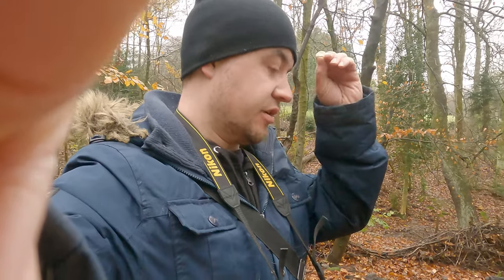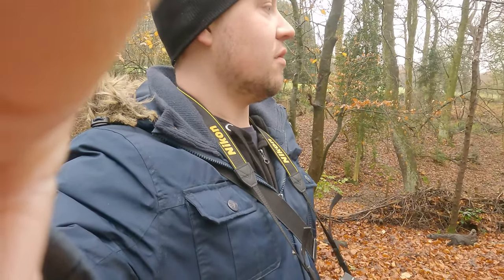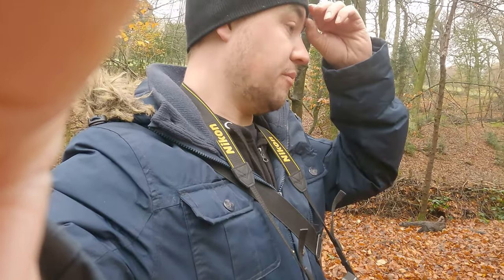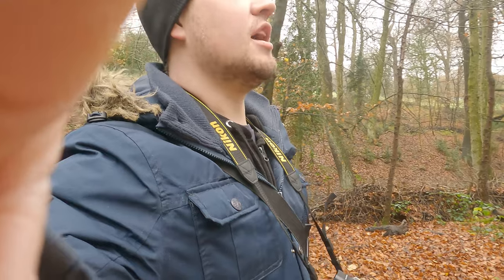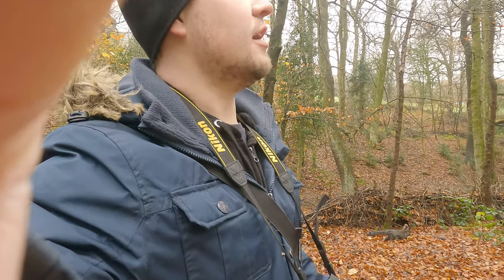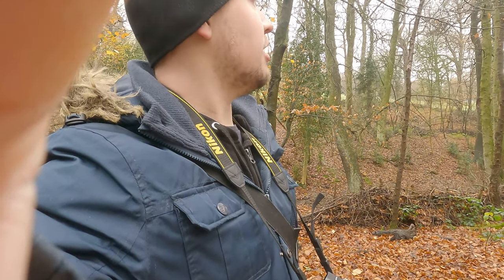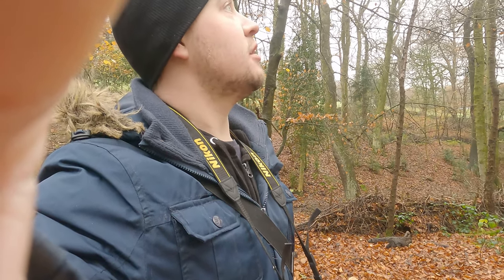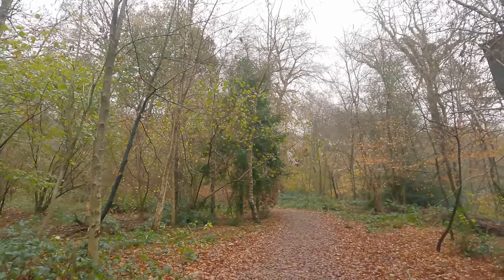What I'm going to do for you now is get some stunning views, some nice little sceneries for you before I head to that little view part, just to show you the nice view over Halesowen. The view from up there is pretty cool, so it's probably going to be really good to go and have a look at, especially as there's no wind today. It's the first time I've come out in quite a while when it's not been that windy. Most of the days I've come out, you've got the wind. It does affect your video work as well. But let's go and take a stroll up here and go and look at the nice scenery.